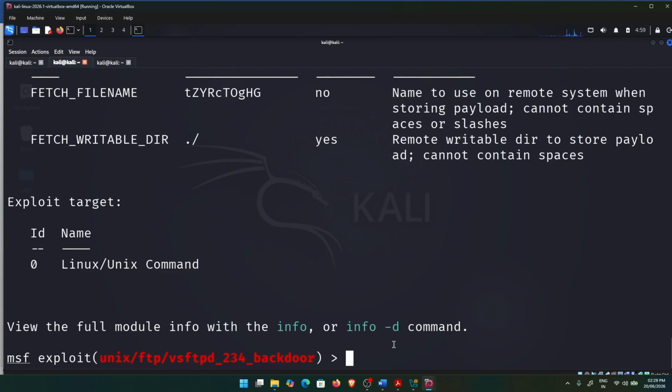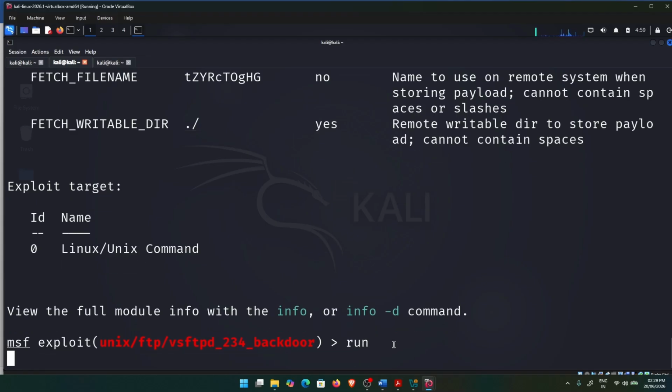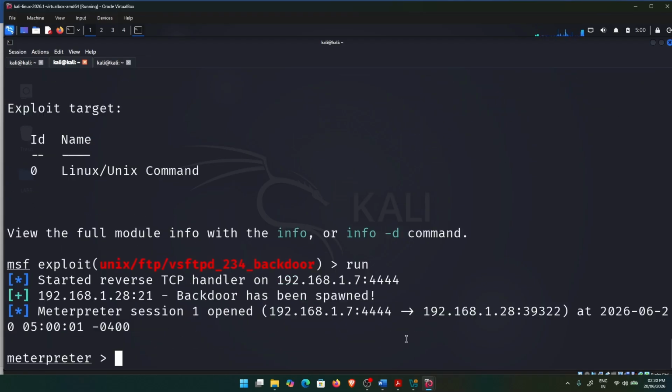Now we need to run this thing. Run. That run will start sending the backdoor to this IP address and this port number. Then that backdoor is spawned and a meterpreter session is opened.